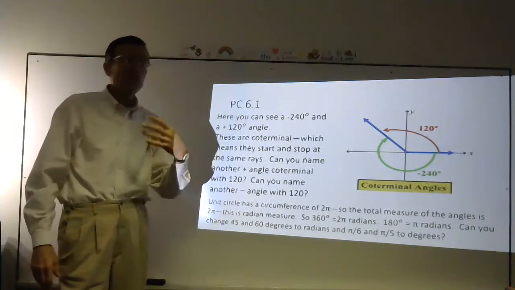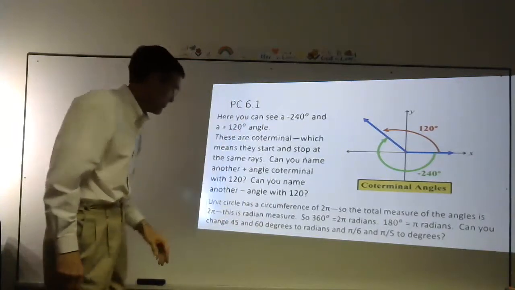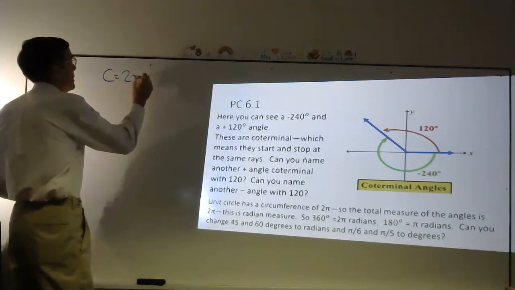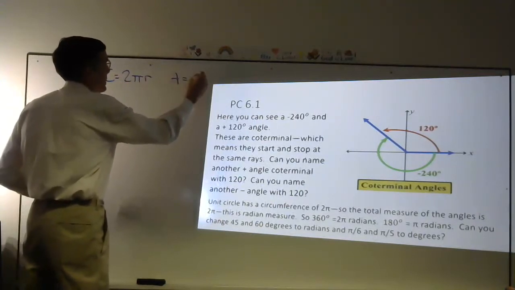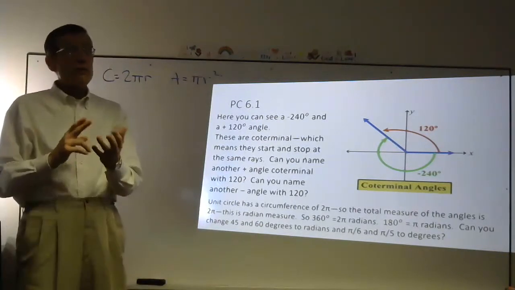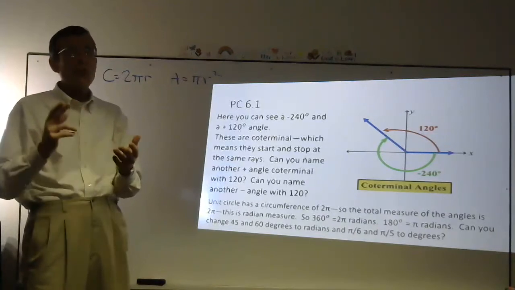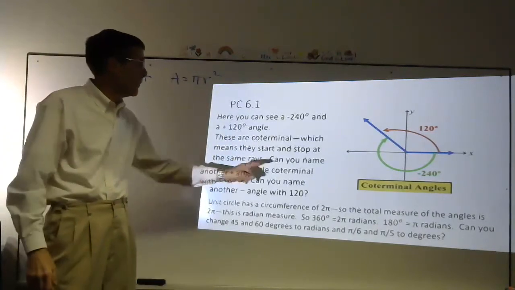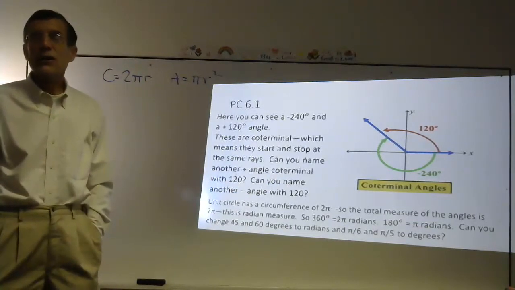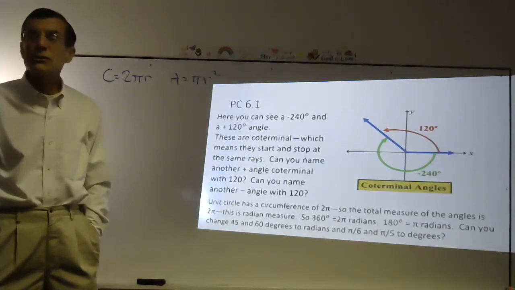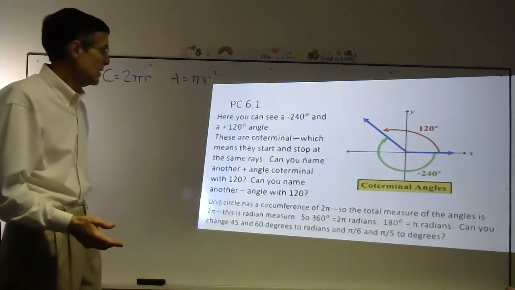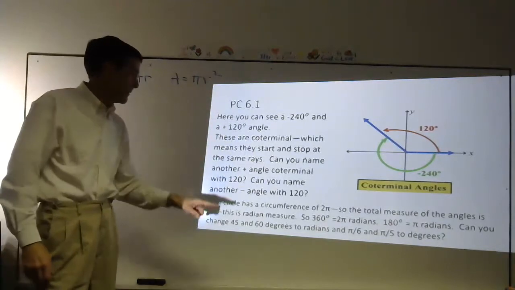The circumference is always 2 pi r. Circumference equals 2 pi r. You may want to remember that. While we're at it, area of a circle is pi r squared. So if you have a unit circle, a radius of 1 inch, 1 centimeter, 1 kilometer, 1 mile, I don't care, the circumference will always be simply 2 pi, no matter what, for all those circles. Well, then why not use 2 pi? Because it's universal, it applies to everything. And to me, that makes so much sense. The total measure of the angles, if you do 1 revolution, is 2 pi.